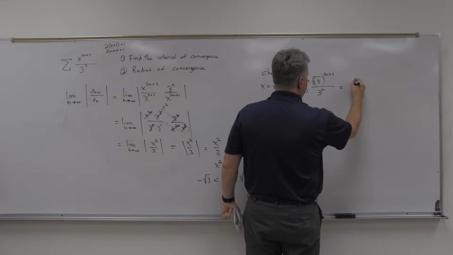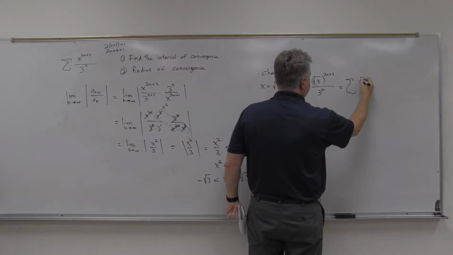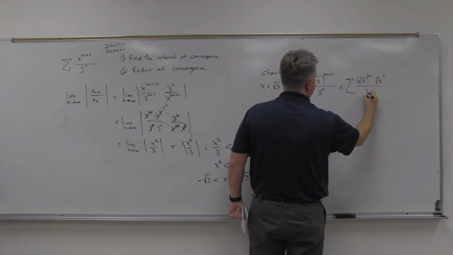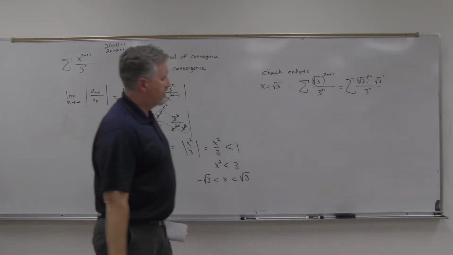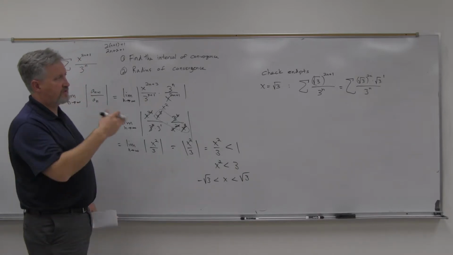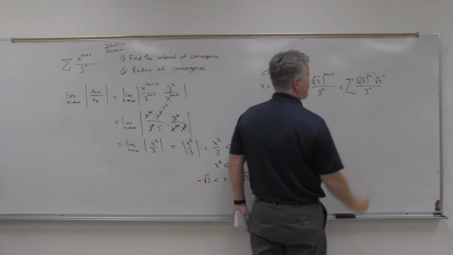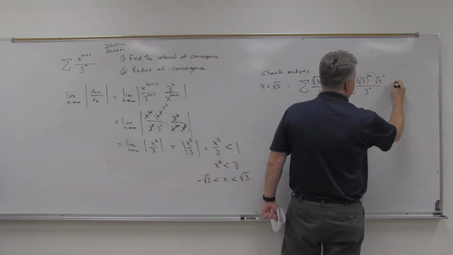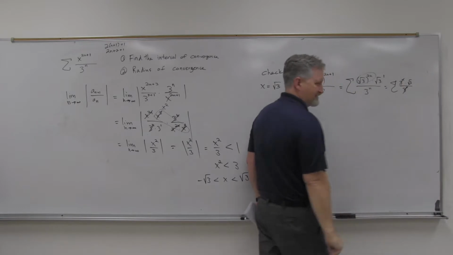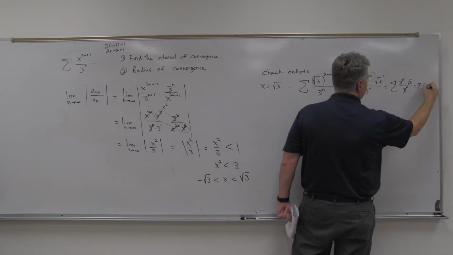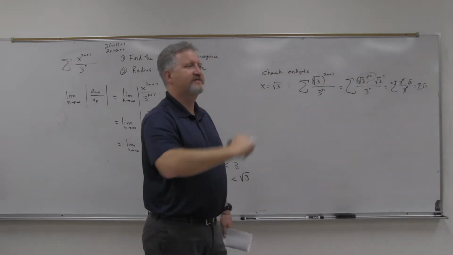It's gonna work out pretty nicely here. Again, let's split that up. Square root of 3 to the 2n plus 1 is the square root of 3 to the 2n times square root of 3 to the 1. What's this? That's just 3 to the n. And so that's going to cancel nicely out. The 3 to the n's are going to cancel out and just give me the series of square root of 3's.